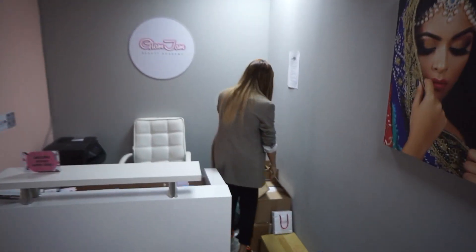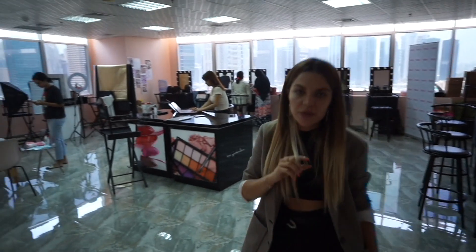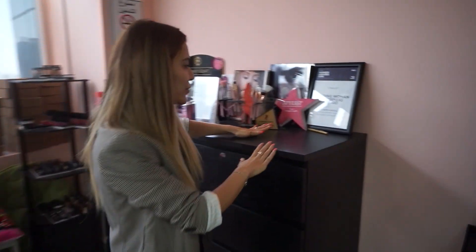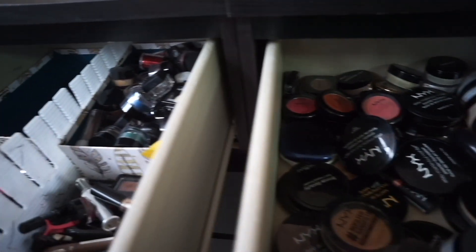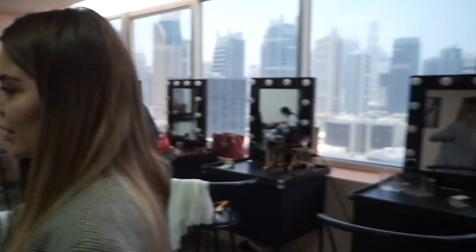Let me show you more around the office — let me give you a quick office tour. This is our reception, which is a mess right now because we have a bunch of boxes over here for different beauty bags that we put together. There's just so much product in here. So here we've got a studio, here's my view. Then over here we've got stations, and more details. This is also my proud corner of all my awards.